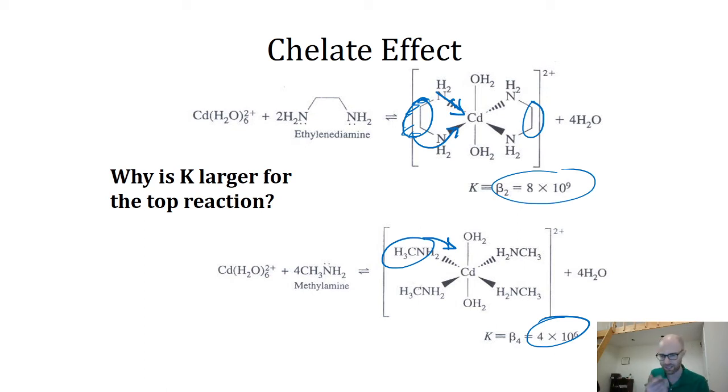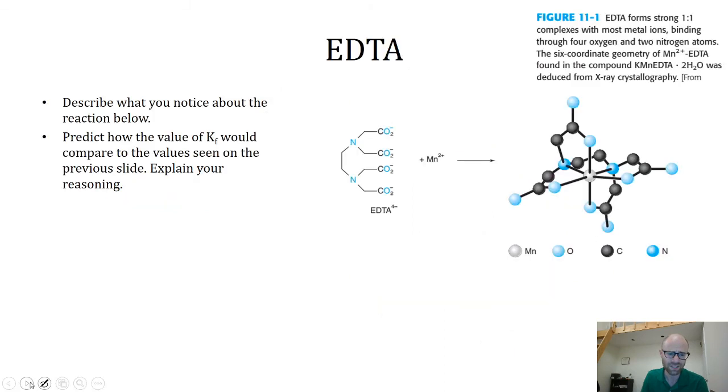Another way to look at this, like I said, is the word entropy. If you'll notice, the products of the top reaction are 5 particles made from 3. 3 particles come together, 5 particles made. Entropically, this is more favorable. The free energy tends towards having the waters liberated and having these 2 ethylene diamines take their place instead of 4 waters being locked up. Now, the reason I talk about all this is EDTA.